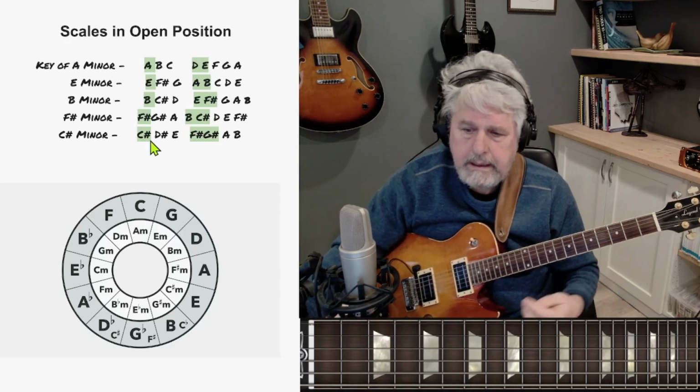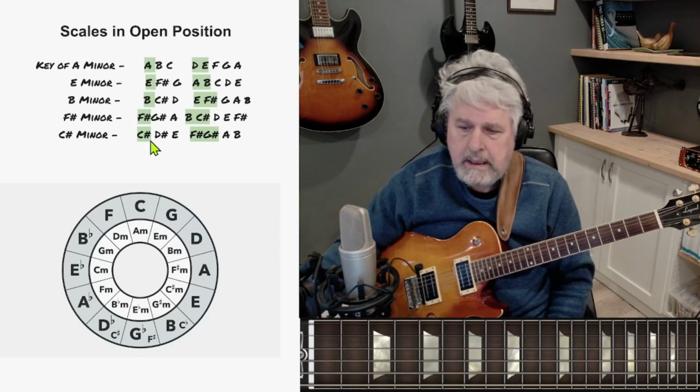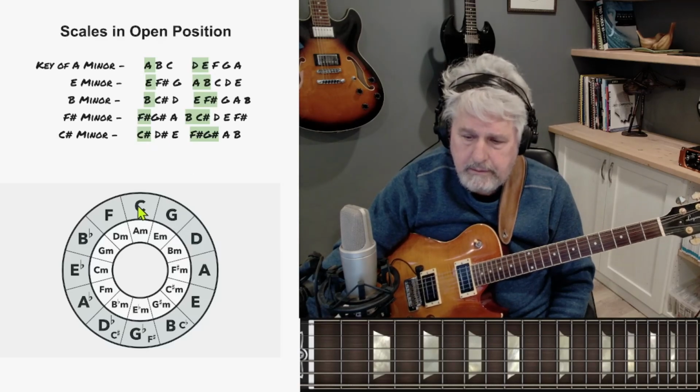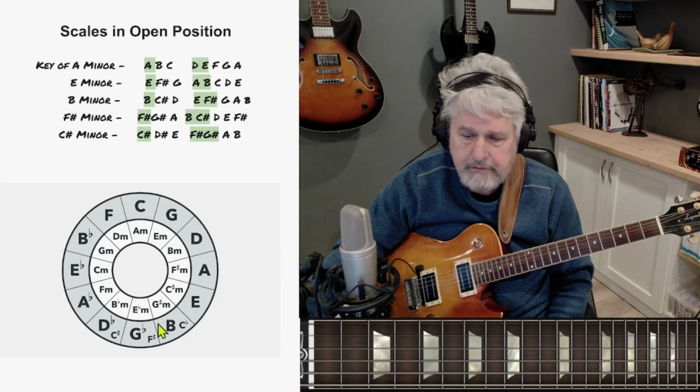And then finally, the key of E major has 4 sharps in it. As we can see here, the sharps keep increasing as we move through the cycle of fifths.